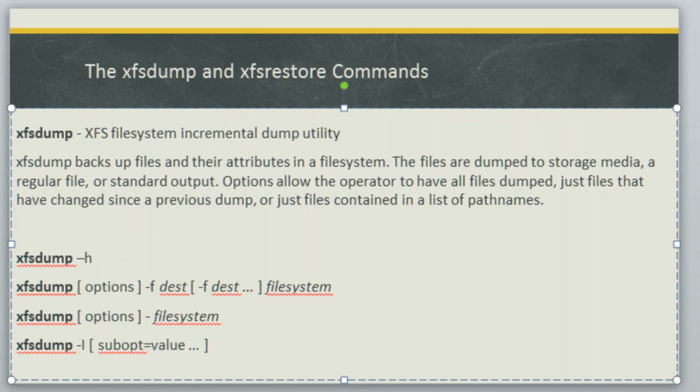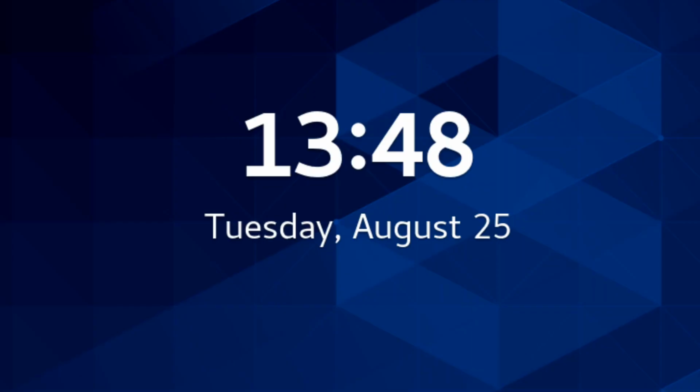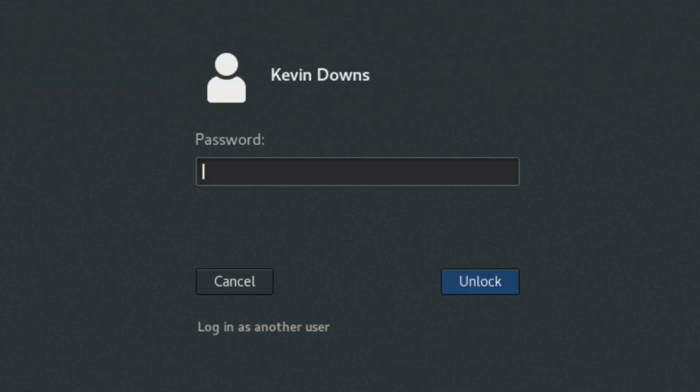All right. Let me just show you real quick that -h option. So help is always your friend, guys. I use it frequently in case I forget all the different flags available on different commands.